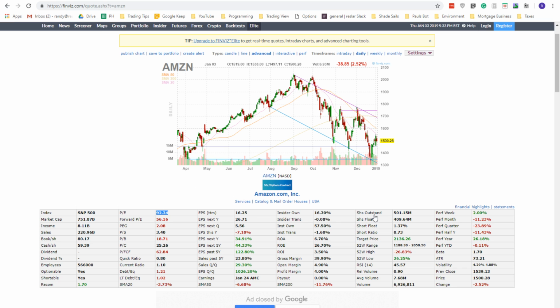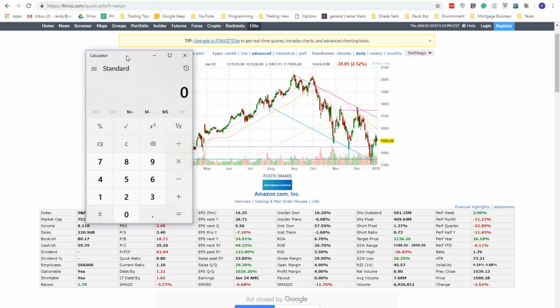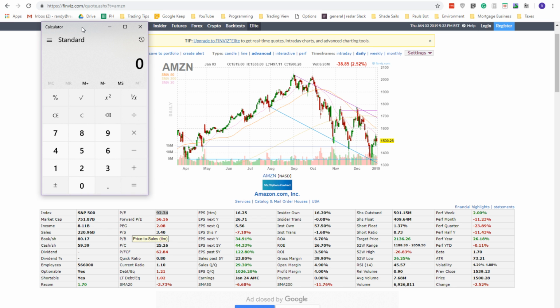So essentially, it should be 16.25 times 92.34. We can do the math here real quick for those of you that want to see it. I don't know, this probably won't come out exact. So 1,500.28 times 92.34, that seems a little bit disingenuous. Oh, no, we're doing 16.25, excuse me. Getting lost in my own math. $1,500.52, pretty freaking close. So that's what your price to earnings ratio is.